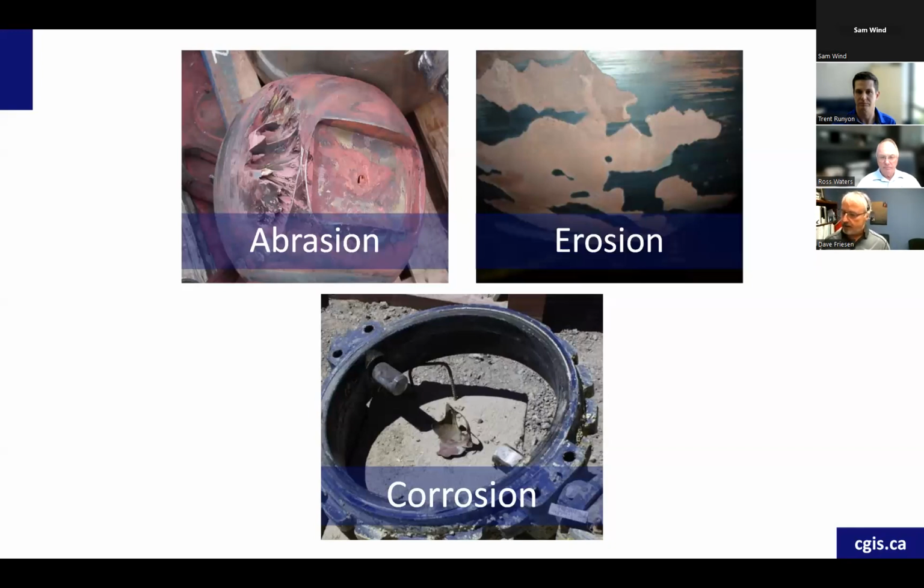Last one was talked about earlier, sometimes people using a less noble material. What you see in the very central picture, the small little scrap, is what's left of the disc. This was a Teflon lined disc used in a weak acid wash. What was determined is that the Teflon lining was damaged, and its core material inside, I believe it was a carbon steel, if I remember right, was eroded by the weak acid very, very quickly. And this is what was found when the pipe was opened up after a very short period of time. So there has to be consideration for the likelihood that that lining may get damaged. And in that case, the choice of a more noble material would be preferred.